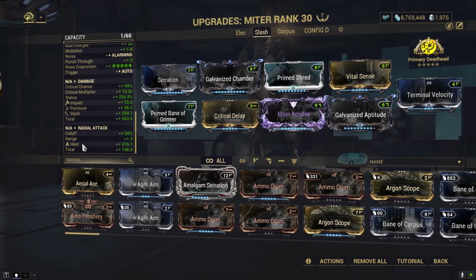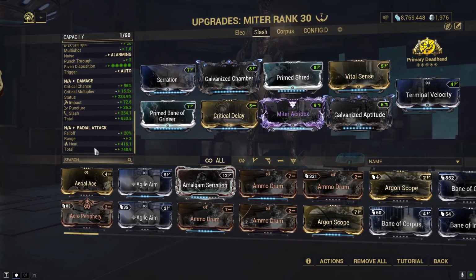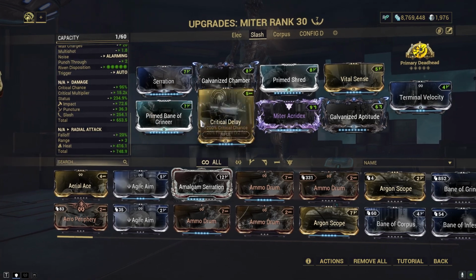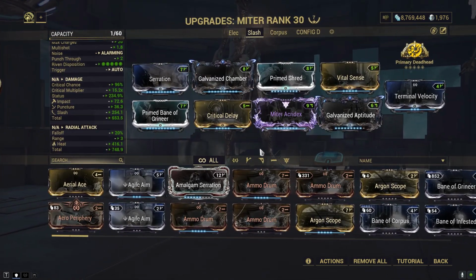I don't know what they could put here instead of heat. If it was a combined element like blast, and you could add something like electricity, I think it could probably be one of the most busted weapons in the game, because the amount of stacks you're able to get with the shots is just absurd.